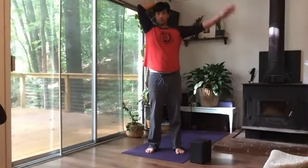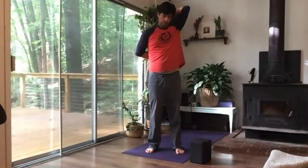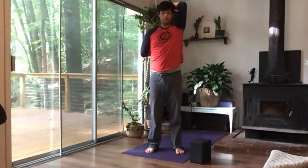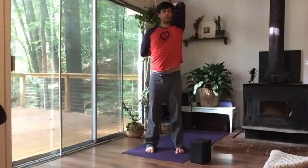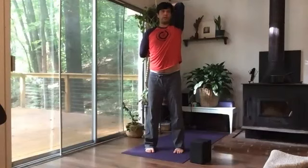Wonderful. Let's hold the top end of the strap with our right. Hold the bottom end of our strap with our left. And this time we pull upward with the top hand to stretch our left front shoulder. Breathing, thinking about our posture, thinking about our spine in space.